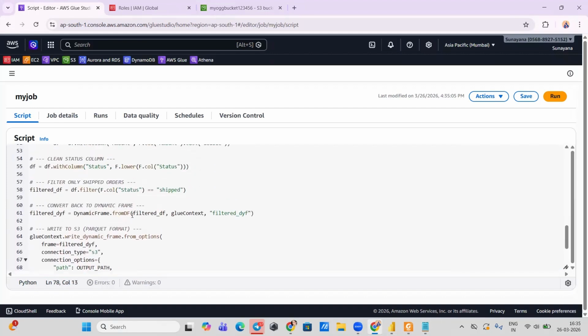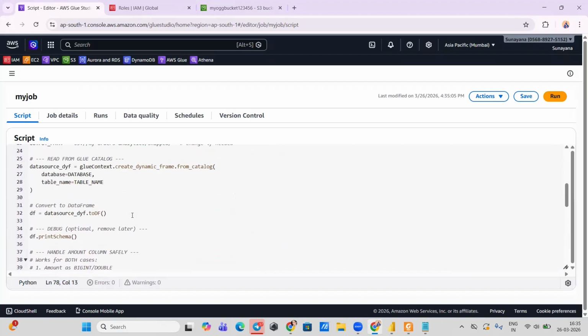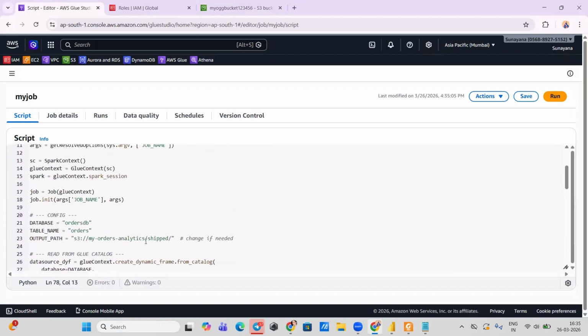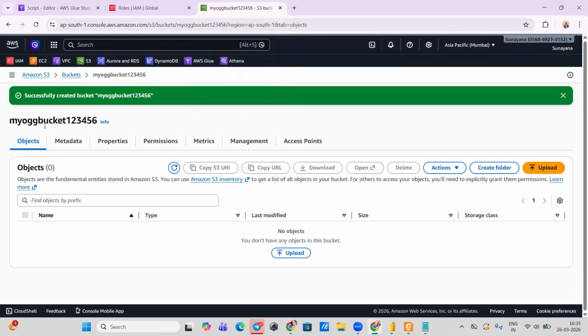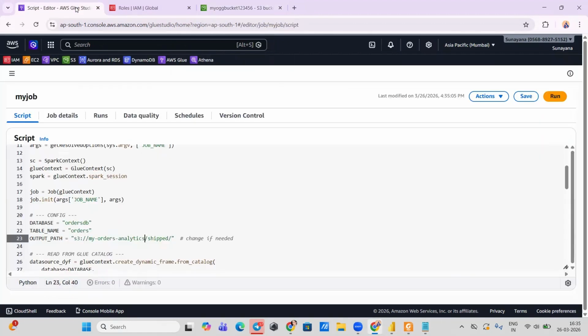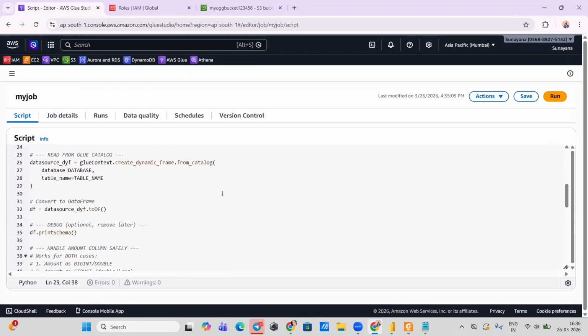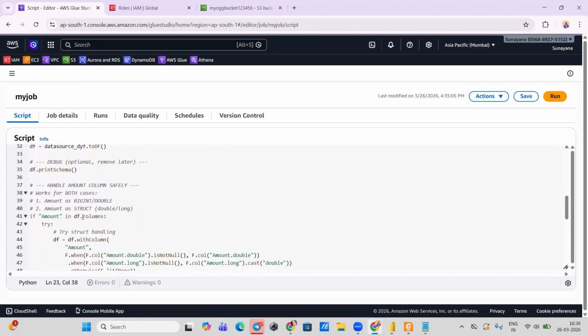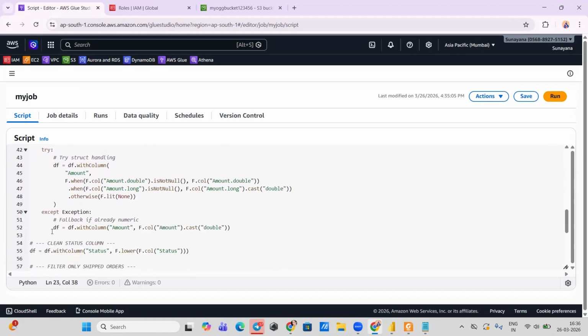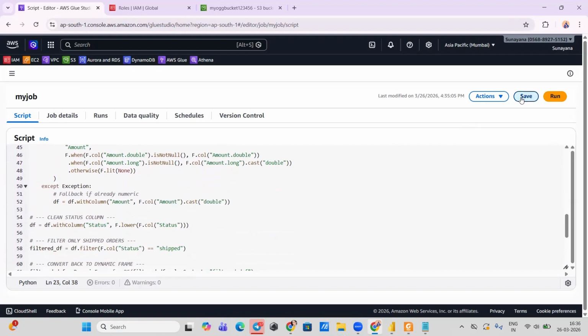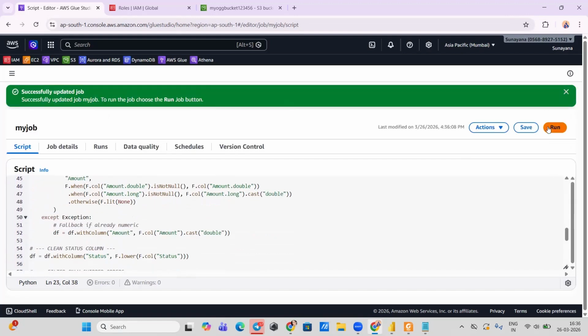One thing to remember is your bucket name. Copy your bucket name properly. And look out for proper indentation, for the try and except blocks. Save it and then start running.